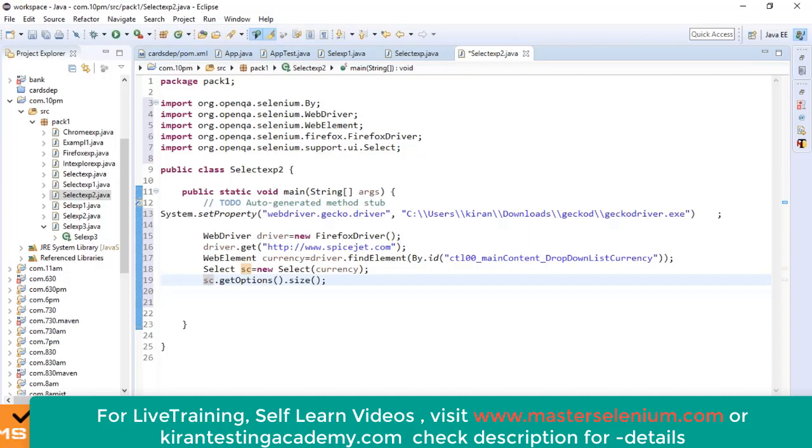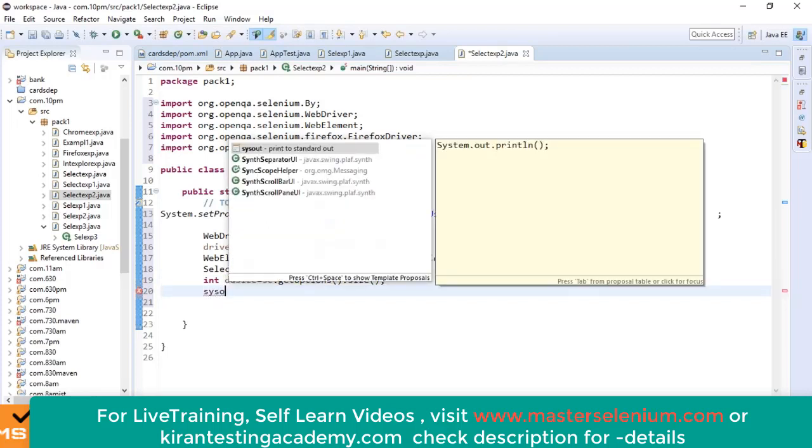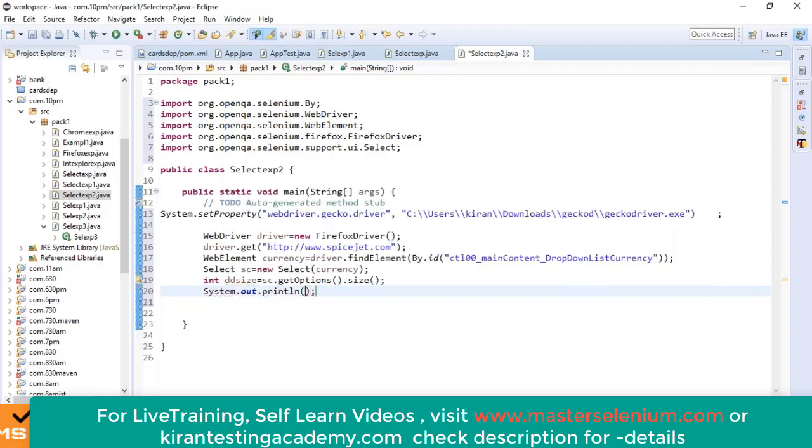SC dot getOptions, and you can take this into a variable like ddSize, which represents dropdown size, and it's an integer because it's going to give us a numerical value. Sysout ddSize. I'm running the test.